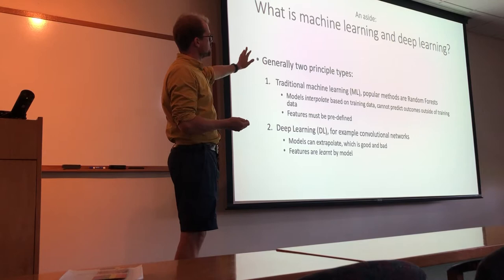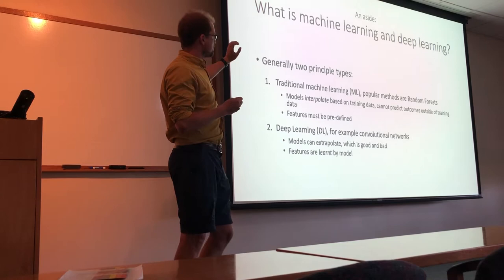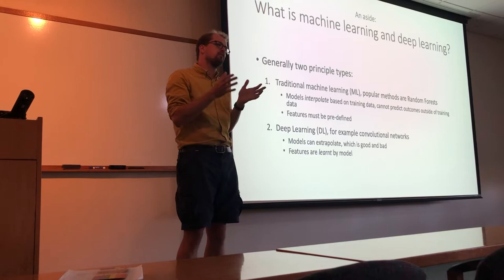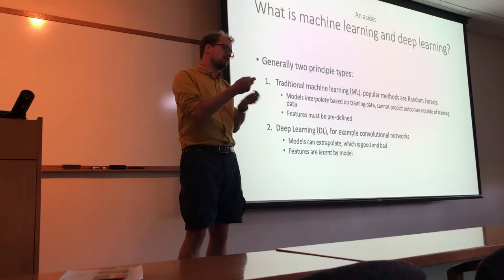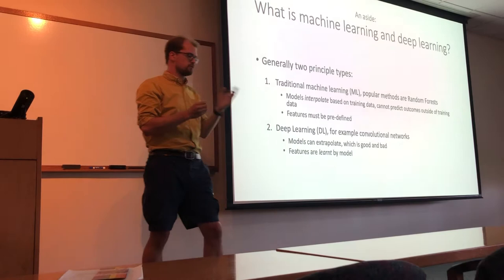There's a general thing to follow here: with traditional machine learning, so you might have heard of random forest, you have to give the features to the model to work on. The features are the numbers that it works on, and they have to be quite few. You can't have thousands and thousands of numbers. Typically, it will find it quite hard to extract anything from those individual numbers. And the models can't very easily extrapolate based on what you've given them. So if you give it a lot of, say, climate data, it will try and make predictions that are within the ranges of the numbers you've given.